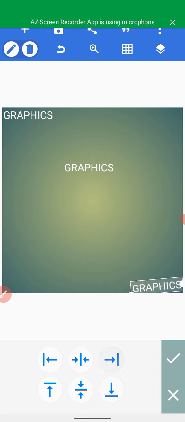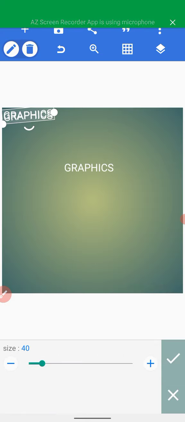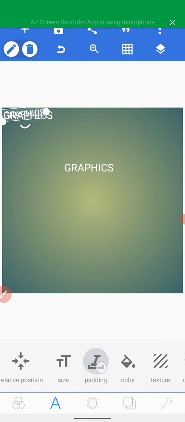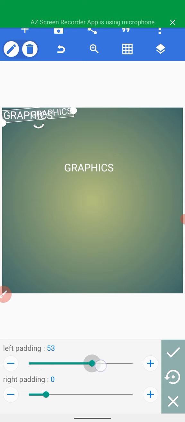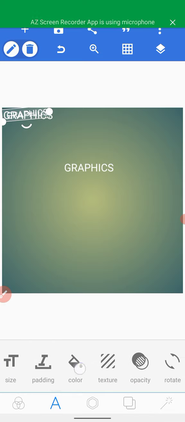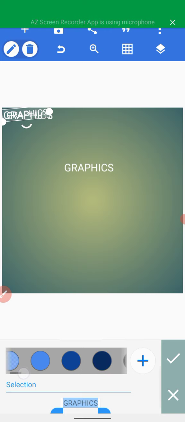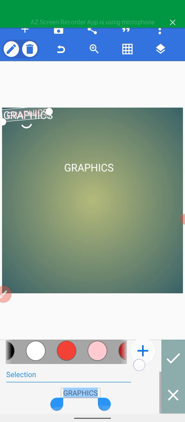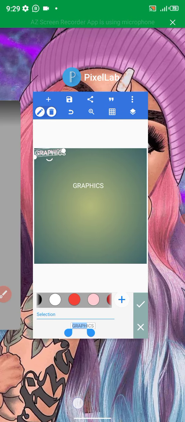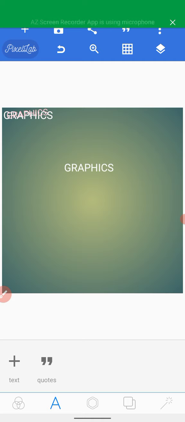Relative position, how you want it to be, is also for positioning. Then text size is to increase the size of your text. While padding is something you'll get to know how we use in the design. So for giving your text color, if you want to give your text color, just use this. And if you don't want to give all the text color, you just want to give only, okay, let me come back to it.